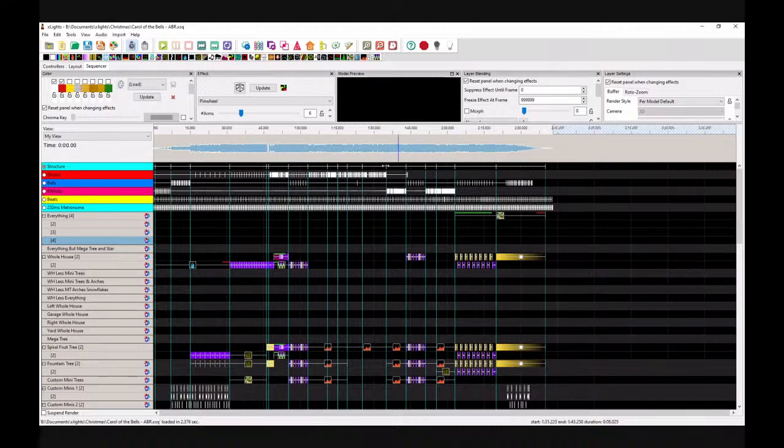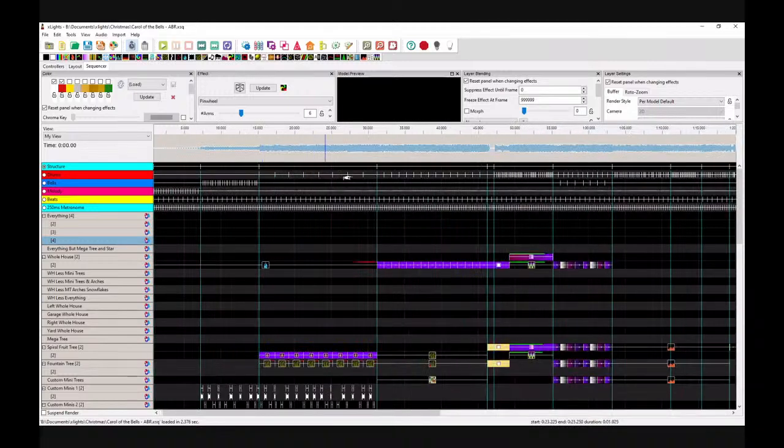But when I create a structure, what I think of is, okay, at what point do I want to change the look of the sequence? That's what determines the structure for me. I'll just do it here. You see this one, you see where the structure is. These are the points where I plan to change the sequence. You'll notice here, music stops. So I've got a gap here that'll help me later on with the sequencing.